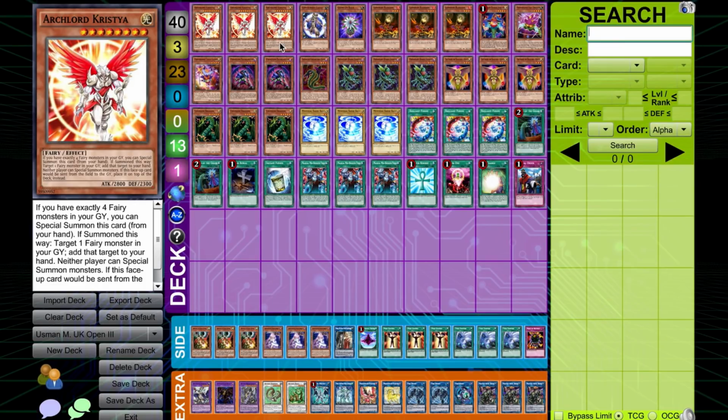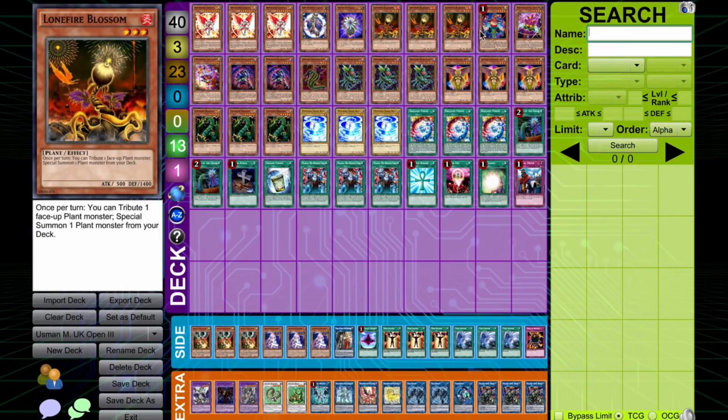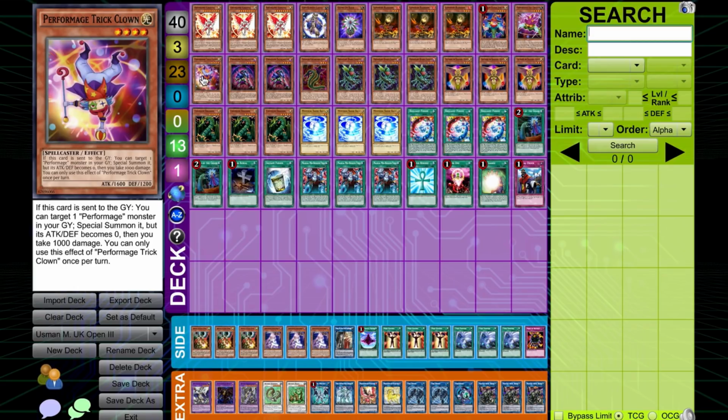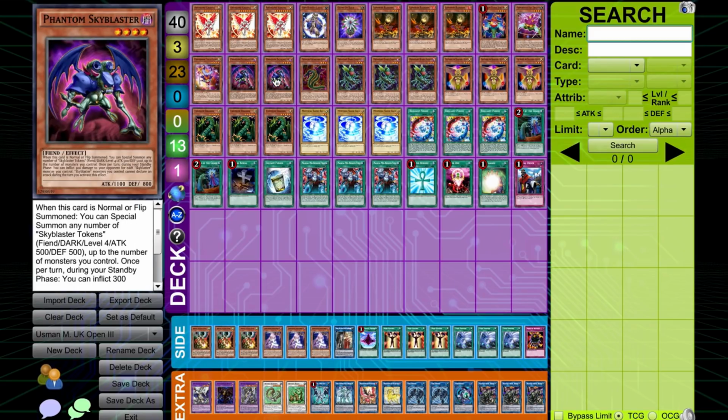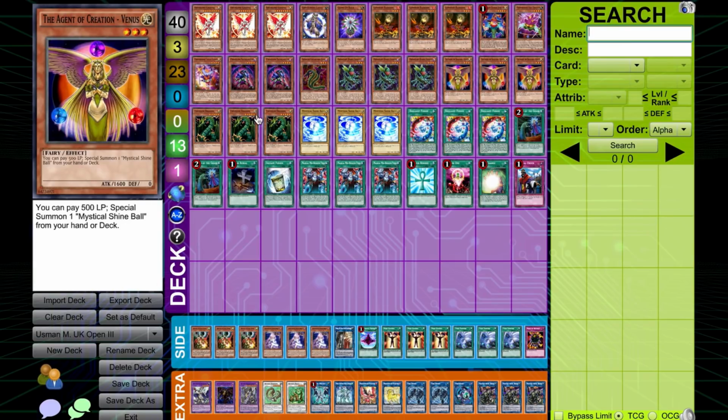So triple Christia, 1 Lazuli, 1 Bulb, triple Limefire, 1 Damage Juggler, 1 Hat Tricker, and 1 Trick Clown, gives you variety in your searches, 2 Sky Blaster, 1 Cobra, triple Scorpio, triple Venus, triple Thunder Dragon.